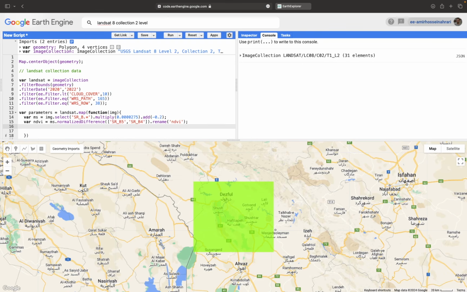A few years ago, if you needed LST, or land surface temperature, using Landsat images, you had to do lots of processing steps, even in the Google Earth Engine platform. But now everything has changed, and thanks to Landsat Collection 2 Level 2, the surface temperature band is available, or it is land surface temperature, and no need to do any further processing.